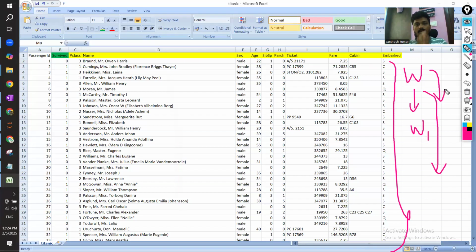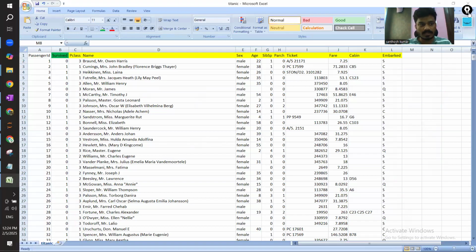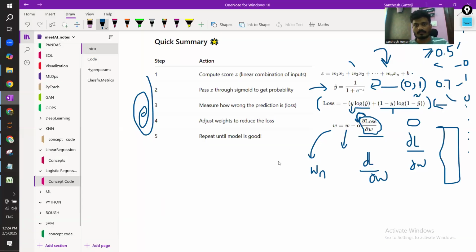It's an average. So it is shifting to new coordinates after considering the loss of all the points. It will consider the loss of all the points, then it will shift to the new coordinate. Then again from there it will consider the loss of all these things, then it will shift.